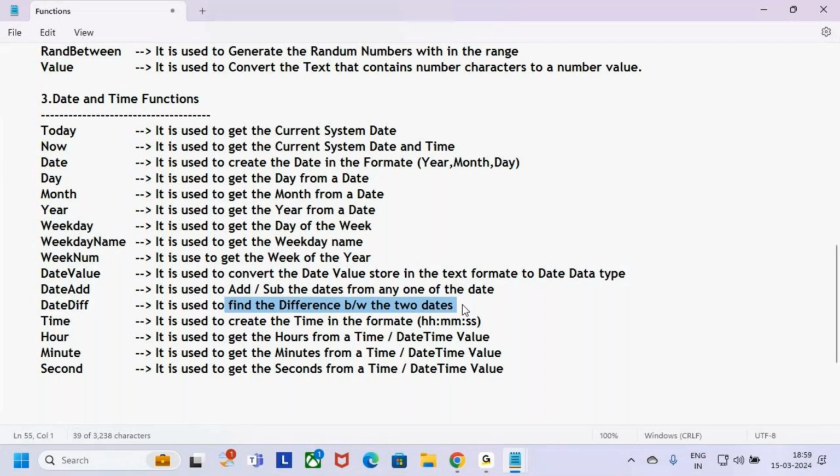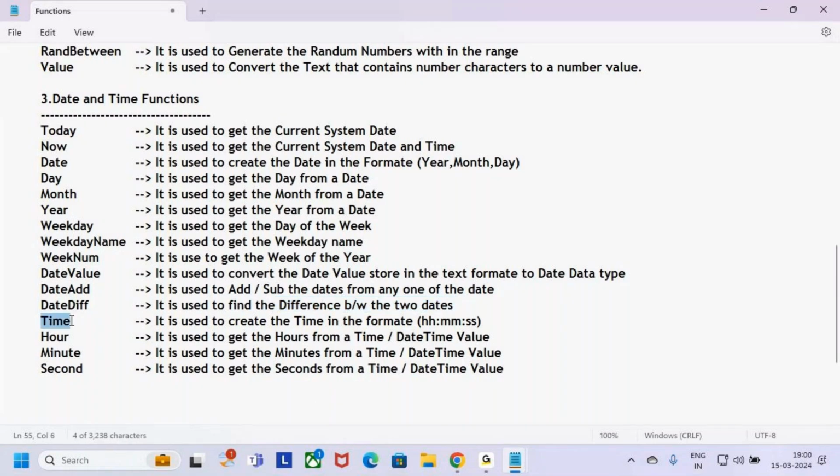Date diff. And also, let's say I'm handed the employee joining date, on which date the employee joined the company. Now I want to find out the experience of the employee, how many years of experience the employee has in my company. So here also I need to go and use what? Date diff. Let's say Amazon is there. You are ordering one product today. So Amazon is going to deliver that product after 3 days. So Amazon wants to understand how many days Amazon is taking to deliver the product to you. So here also we need to use what? Date diff. Date diff is used to find out what? Difference between the two dates.